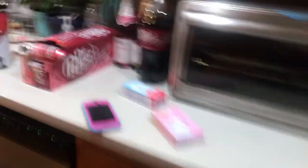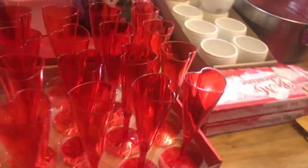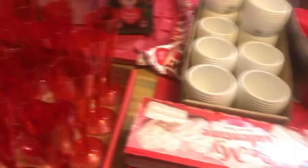It's the little Welch's drinks — we have grape juice, white grape juice, red grape juice, a strawberry thing, Dr Pepper, and my sister wanted to try strawberry Dr Pepper, which is actually pretty good. Next up we have these really cute little cups that one of our friends bought for the party. We also have these little pots that we'll be painting — they're so cute — along with some little Valentine's Debbie Cakes.